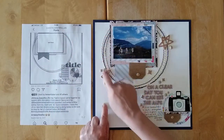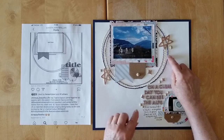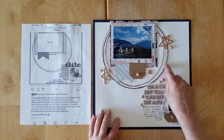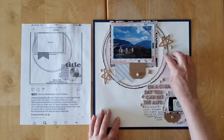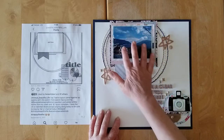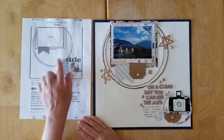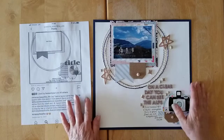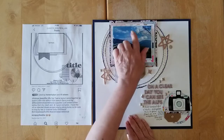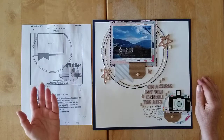So I did the large circles, and I did 3 colors: a navy, or between a royal, darker than royal, but not quite navy blue, a very pale yellow, almost cream, and a little bit of a coppery color, which I felt matched perfectly with the photos. So I overlapped my circles a little bit like in the sketch, and then I just stitched and had some fun stitching away. I had chosen this photo, which will be going into my Switzerland album, of course. And then I just started layering.